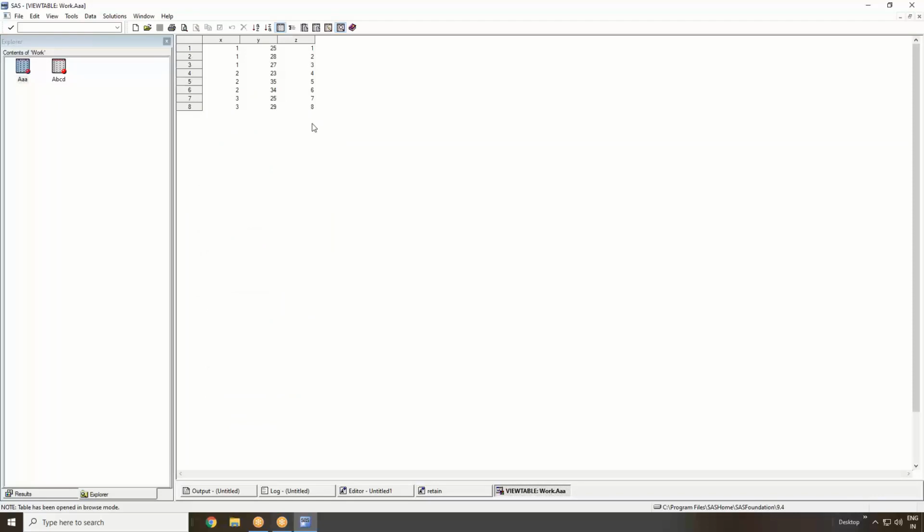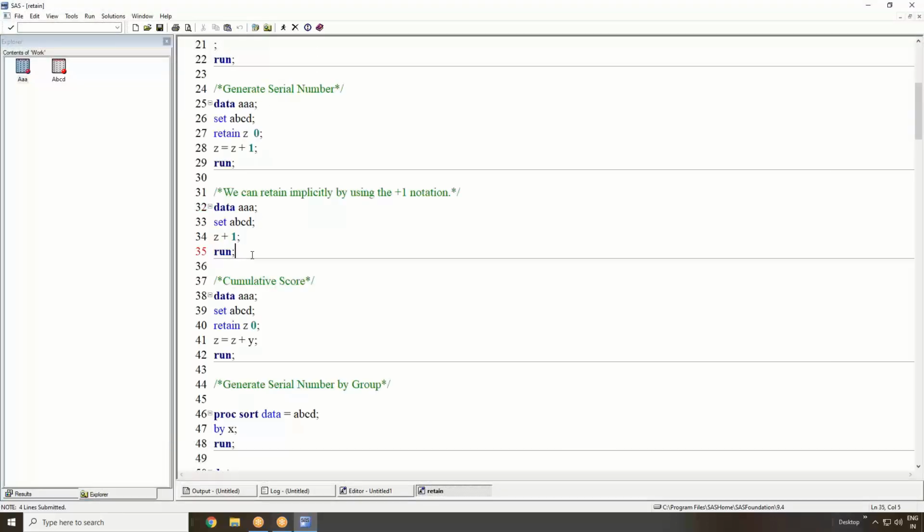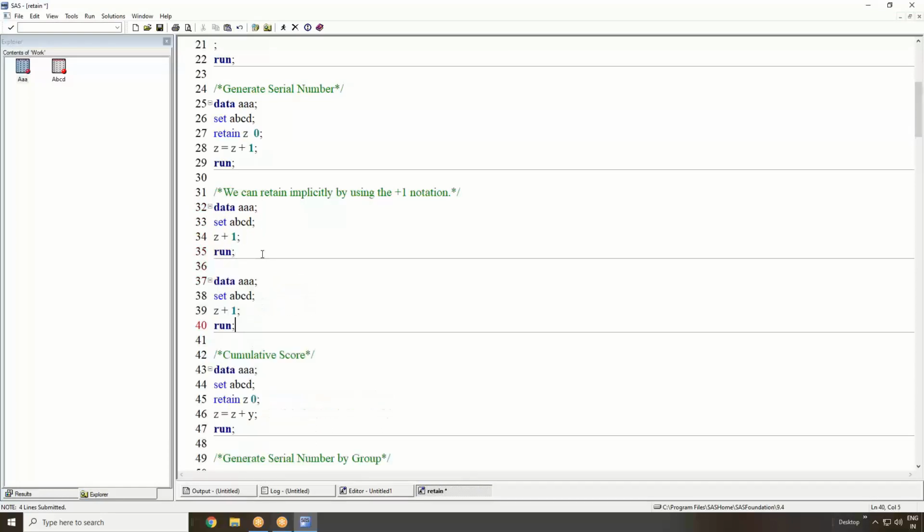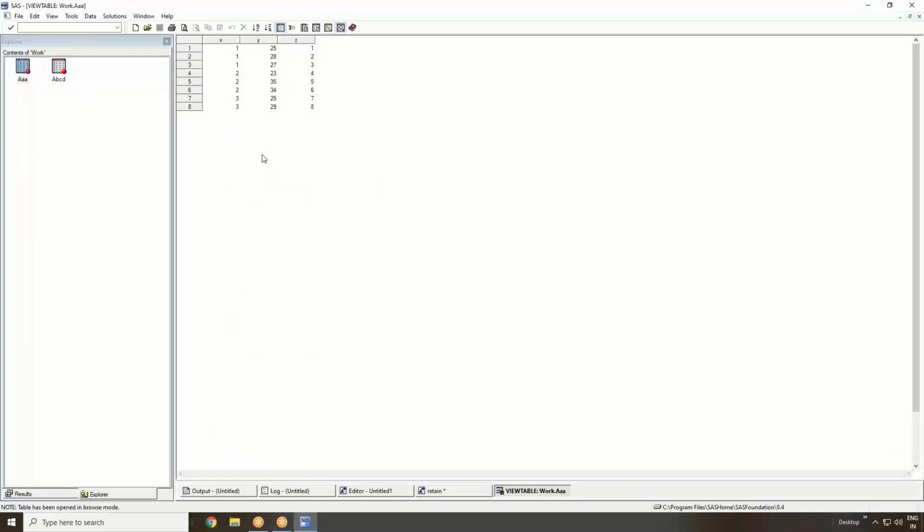Yes, we can do that. We can do the same way, one more method also, without using this particular retain. We can do the same: Z equal to underscore n underscore semicolon. That's it. Automatically, the line number you are storing as a new column name. Underscore n underscore means observation number. Now, if you want to see, AA column will have it. Can you just tell me, is it correct? Is it the same again? Yes, sir.